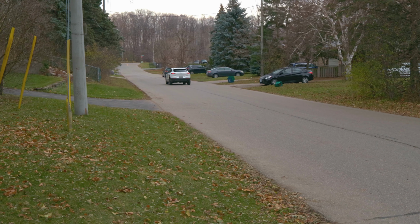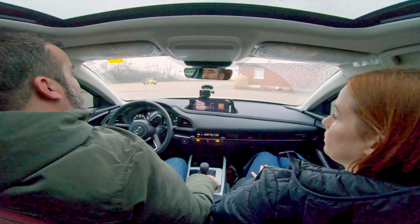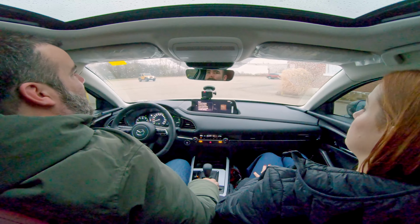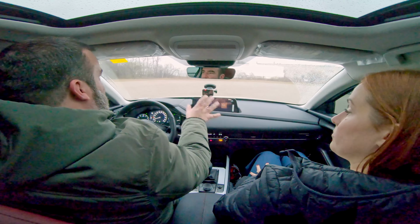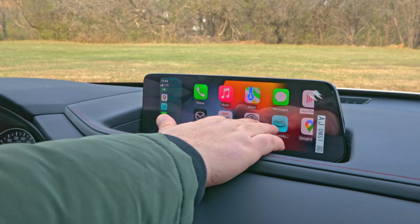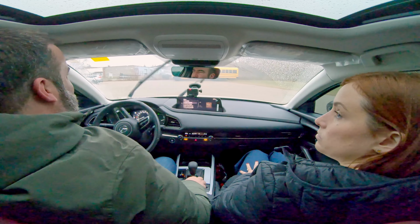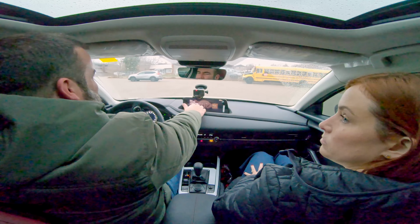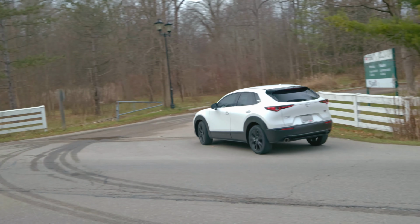So you probably heard this in some reviews, viewers, that this is not touchscreen. So I got to use my little joystick, if you can see it back there. But when I use Apple CarPlay and Android Auto, my screen becomes touchscreen. And not only that, it's not strictly touchscreen. I can still use my toggle to operate my Apple CarPlay and Android Auto. So to me, that's cool because it is a little bit out of reach. Yeah. I don't know why I'd want touchscreen. Yeah. And I like this toggle.